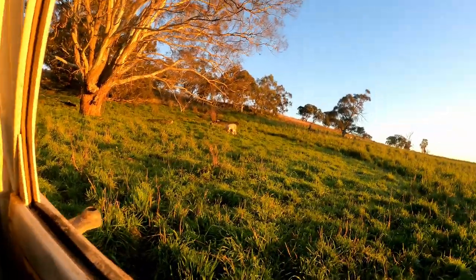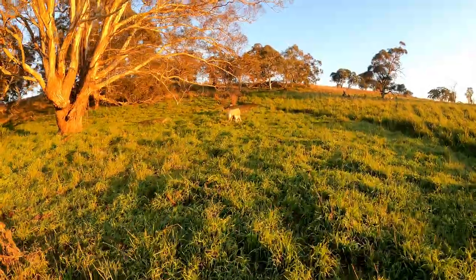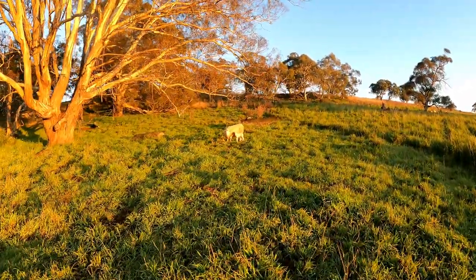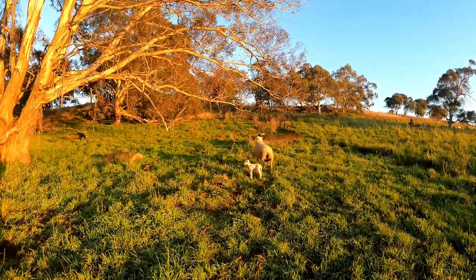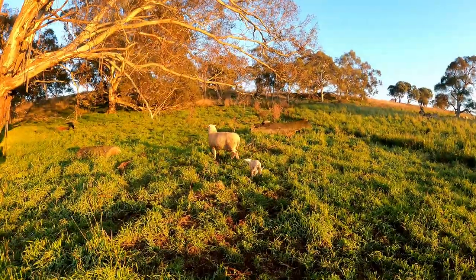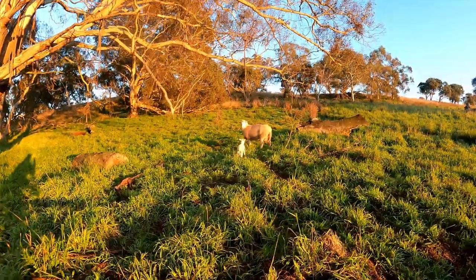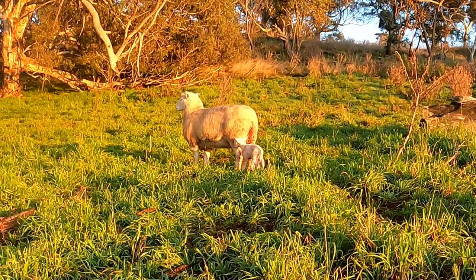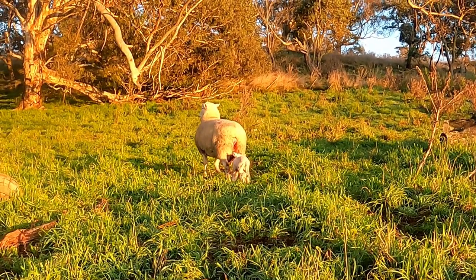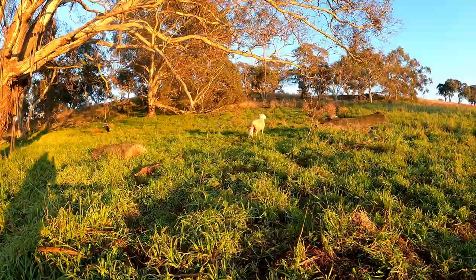What do we got here? Looks like we've got a bit of an early one. Yeah, she's an AI sheep. It's only just been born. He wouldn't be very old, he would have been born last night. He's already up and going.